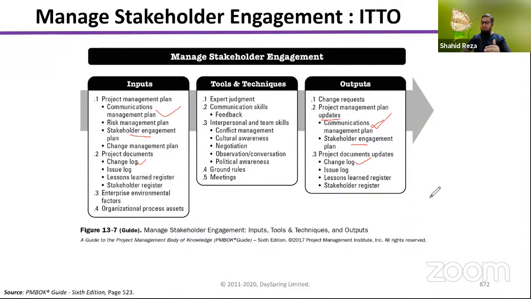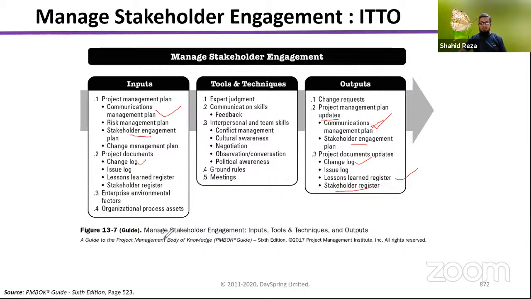Similarly, issue log, lesson learned register. That means whatever we have learned so far, we have to record in our lesson learned register. This is a very important concept. At any time you get any new knowledge that will be helpful for this project, this phase or this iteration, you have to capture it in your lesson learned register, so that it can be helpful for your next phase, next project, or next iteration. At any time you get new effective knowledge that you need to use in your project, you have to capture that in the lesson learned register.